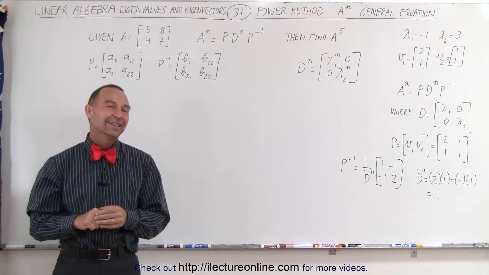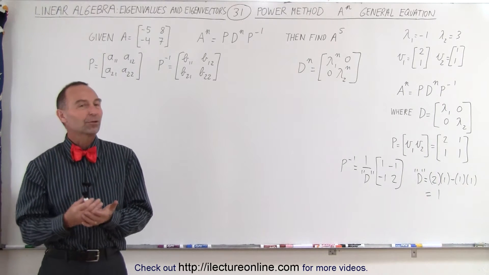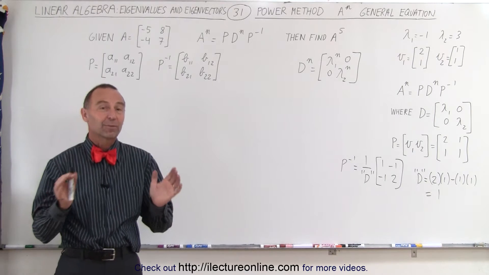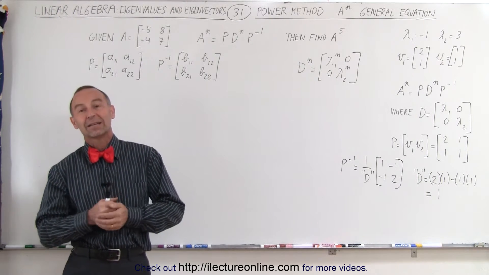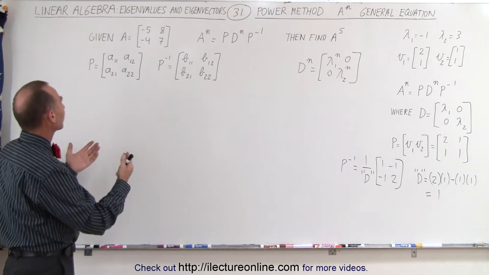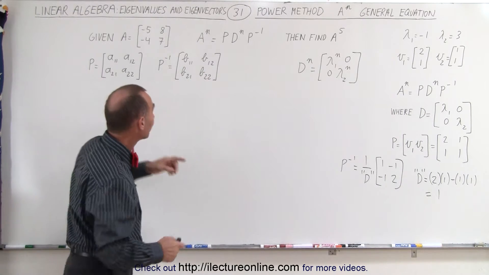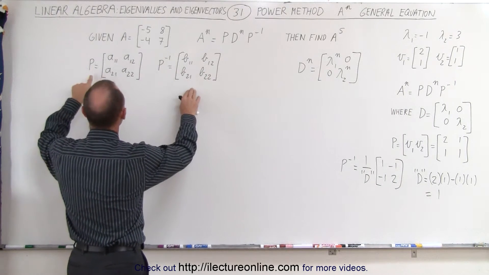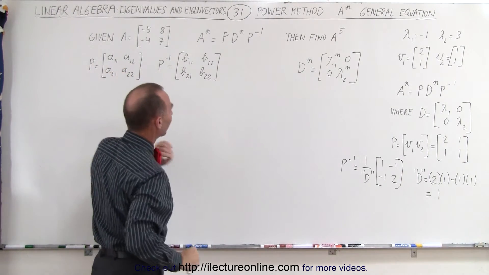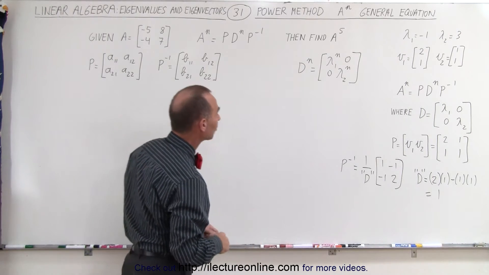Welcome to iLecture Online. Now that we've seen how to use the power method for A to the n power for small numbers, and we've seen how to come up with a generalized equation for a specific matrix, now let's come up with a generalized format for a general matrix. Any matrix that is 2 by 2 — how do we find A to the n? Instead of using actual values for the P and the inverse of P matrix, we're going to use general values, just like we did for the generalized diagonalization matrix.